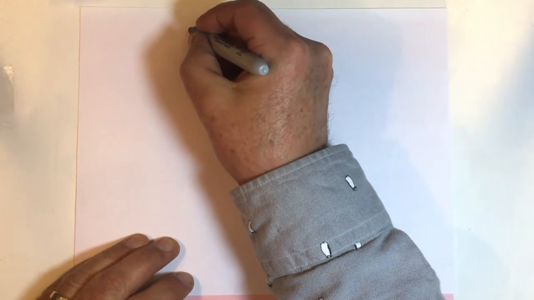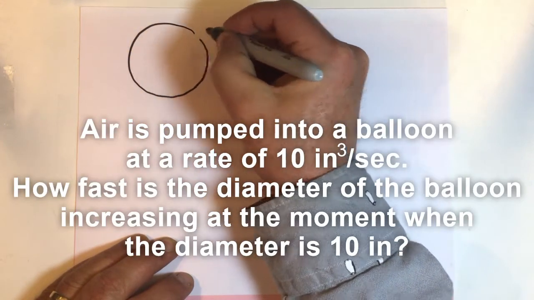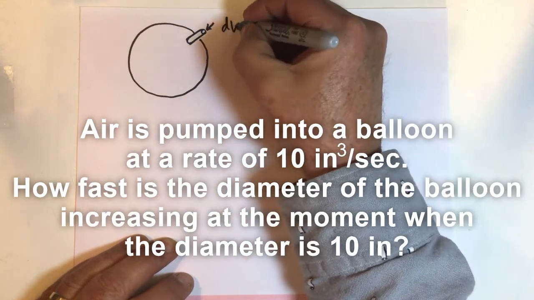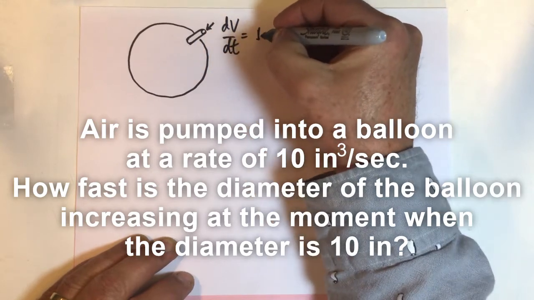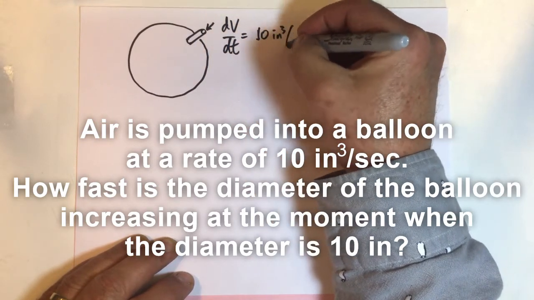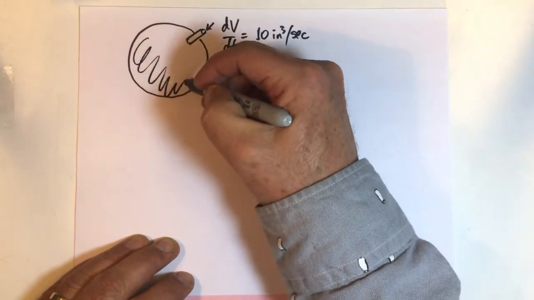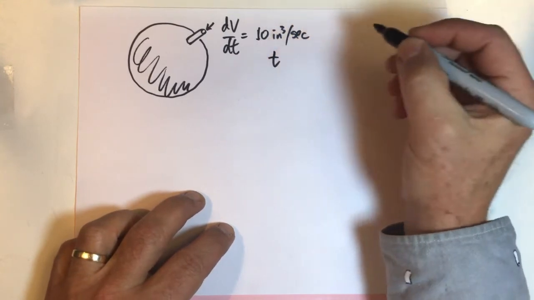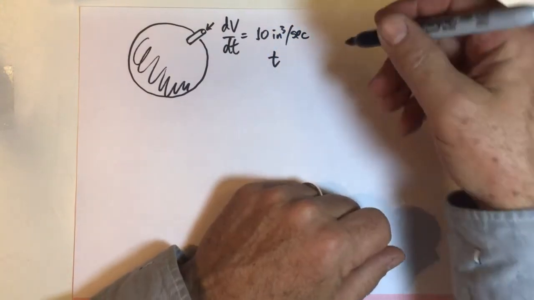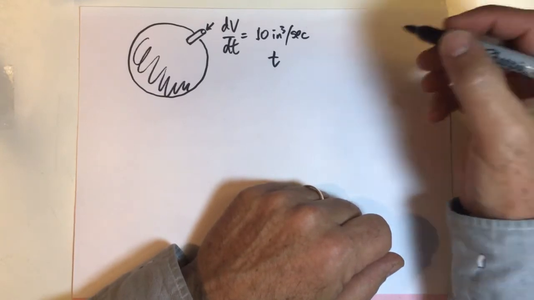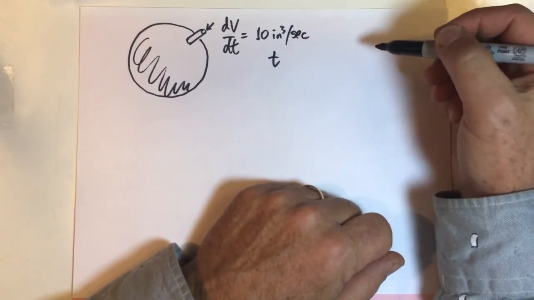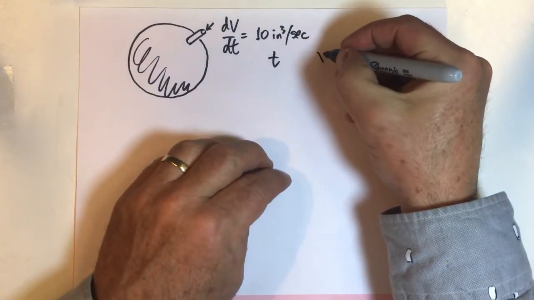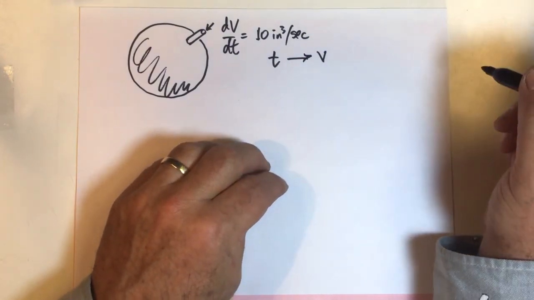So once again, our setup is we have a spherical balloon, a nozzle in the side where air is being forced in at a constant rate, dV/dt equal to 10 cubic inches per second. Let's set up our variables. In this problem, time, I'll keep that as the independent variable. That is a pretty good rule of thumb. This time, however, I want to reverse diameter and volume. So I'm going to have volume depending directly on time. See what happens.